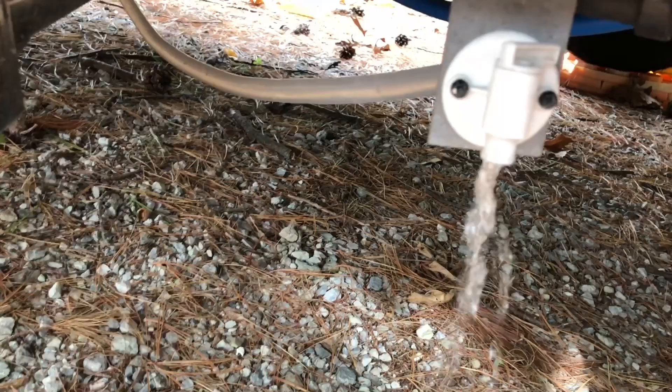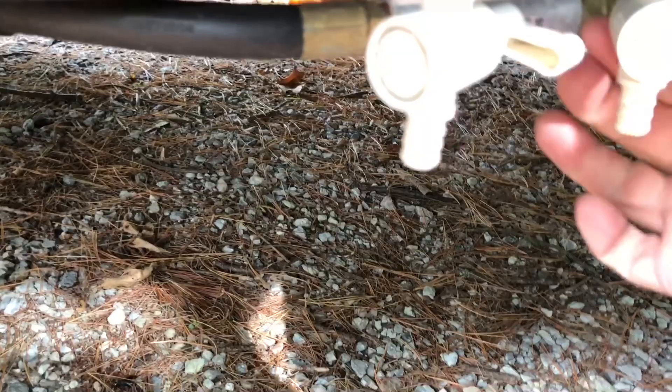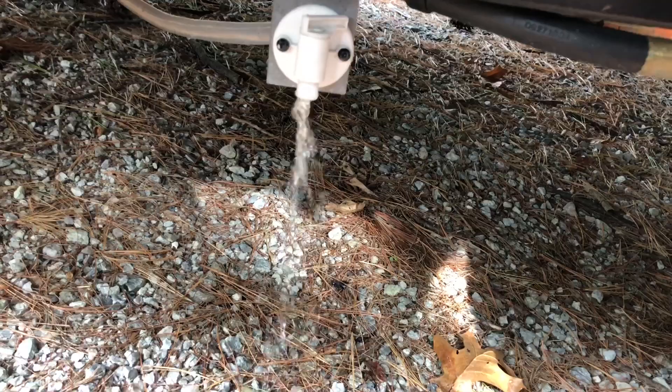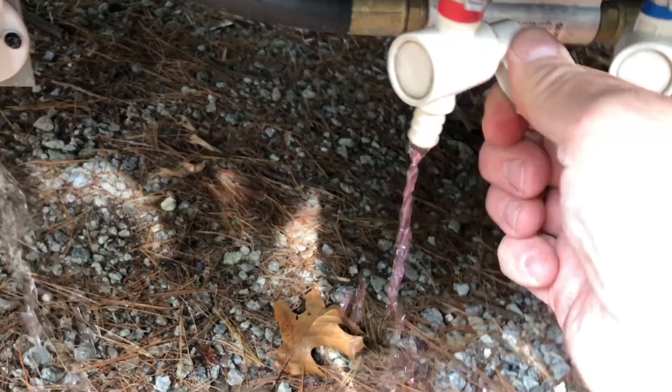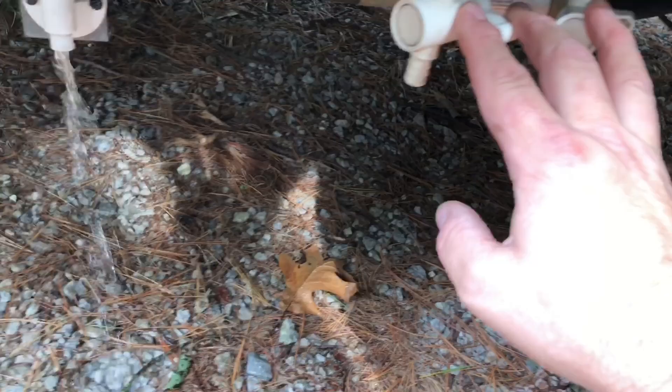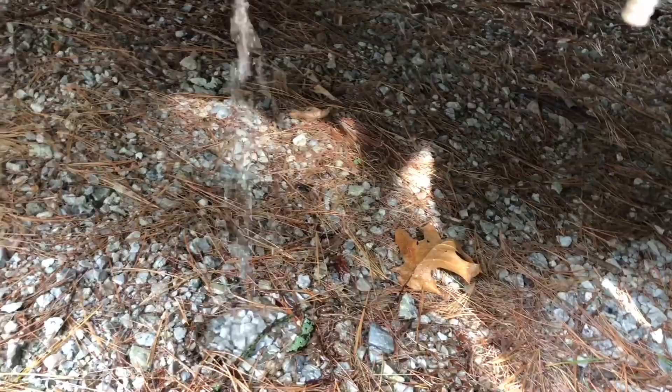The other thing is I want to drain my low point. Unfortunately I had already done this before I decided to shoot this video, so there is just a little bit of water in the fresh water tank I didn't get out. The low points — you might've noticed there was just a little bit of pink — that's because we've already run the pink lines through. You typically want to drain these before you run your antifreeze through. Apparently some water reshifted in there, so we're getting just a little more flow. You want to make sure that's all out of there because you don't want anything to freeze.